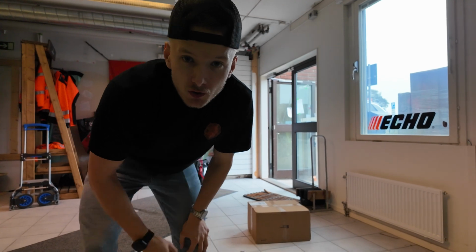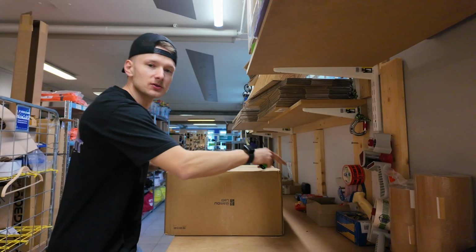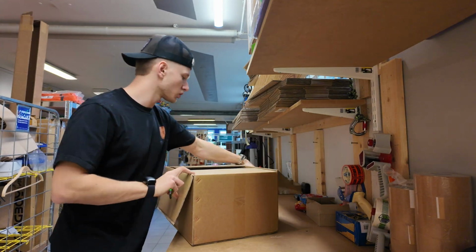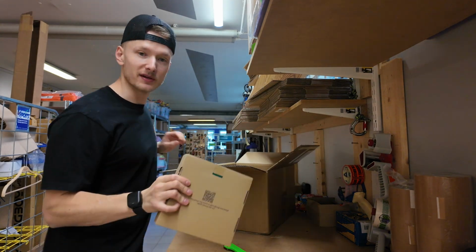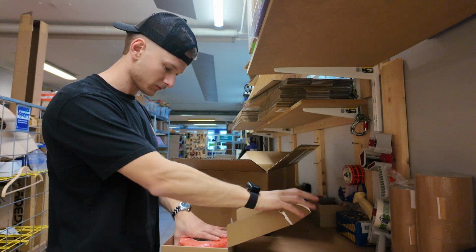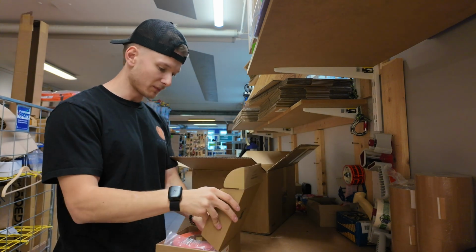But first of all, we have just received this package here. And I'm about to show you now what's inside. So this is quite a big boy. And in here we have a bunch of filament. Filament is the type of stuff that you put inside of a 3D printer. So I'm gonna open this up, show you what it looks like. It looks like this. And we have just received our largest 3D printer order to date.